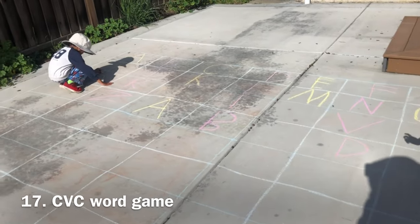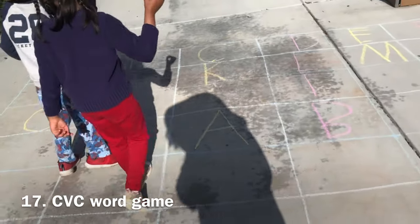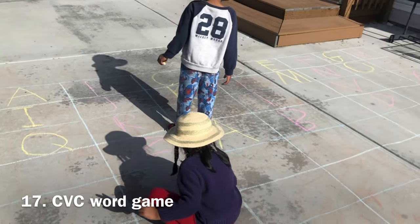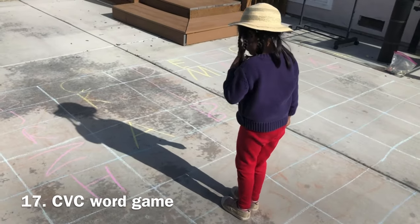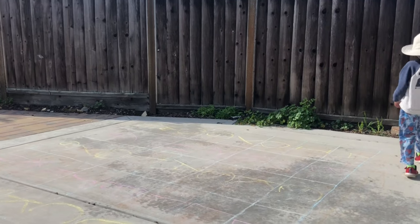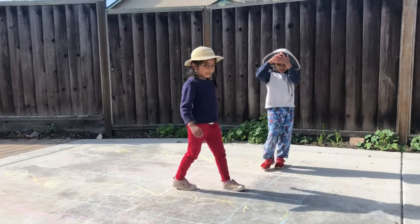One morning, we took our spelling, phonics, and guessing game outdoors to get some movement done too. I drew the lines in boxes and asked them to write the alphabets using sidewalk chalk. Then I asked them questions, they had to guess the answer, and then spell out the CVC word by running to the alphabets. When kids go to school, they have to sit inside the vehicle, the yellow color vehicle to go to school. It's a bus!